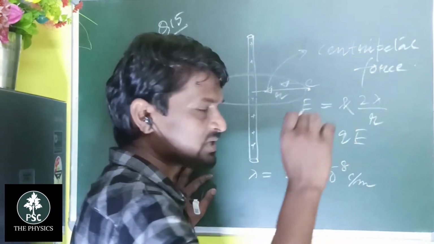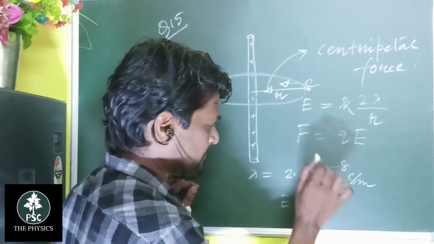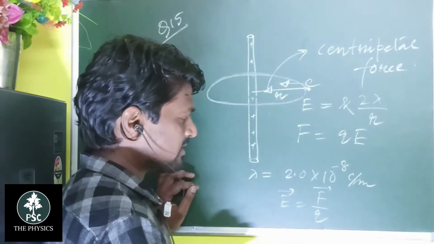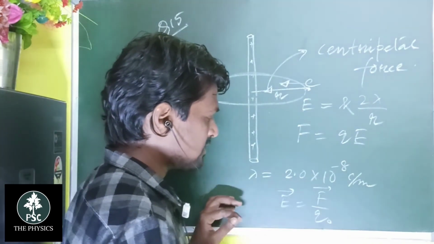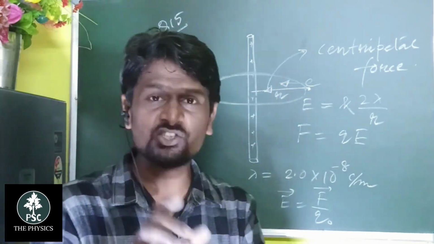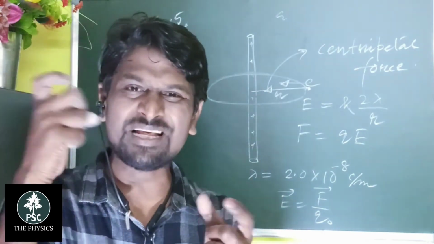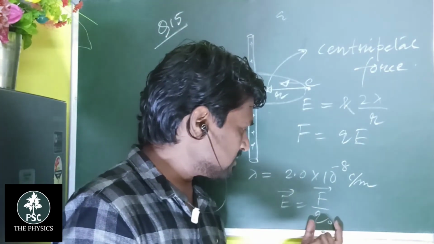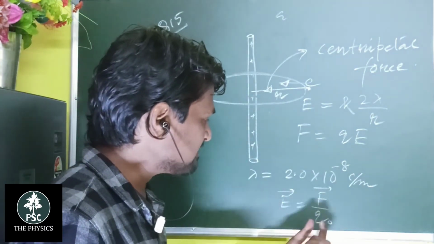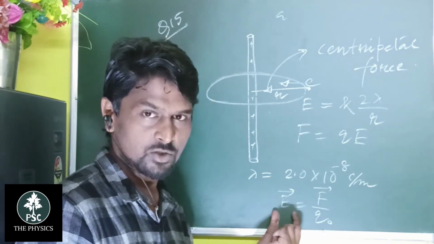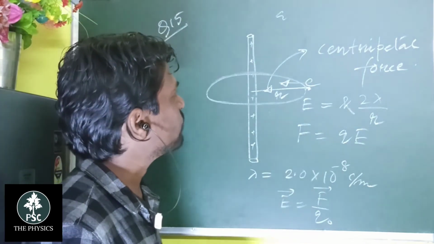We know that. What is electric field? Electric field is equal to force by charge. When we define that particular field, we have to take a test charge. Suppose there is a charge and it can create an electric field, and if we place another test charge, then it can experience an electrical influence, and that particular influence is called electric field. So force per unit charge, test charge, is called electric field. So electric field is equal to F by Q0.